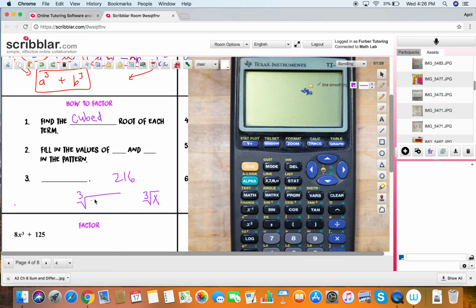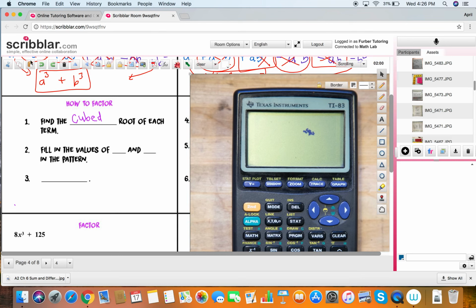okay? And at that point, you would type in 216 and push equals. And when you do that, it'll tell you what the cubed root of 216 is, which is 6, okay? But again, you don't have to memorize these. You probably will know them before long. So you push math, and then you select the one that looks like a little tiny 3 in front of the square root symbol. Once you press that, it'll pop up on the screen, and then you can type in 216, or whatever number you're trying to find a cubed root for. If it's not a perfect cube, then it's going to give you a decimal, okay?